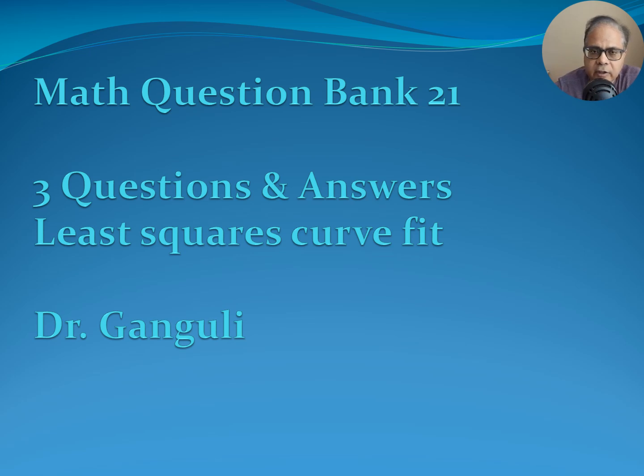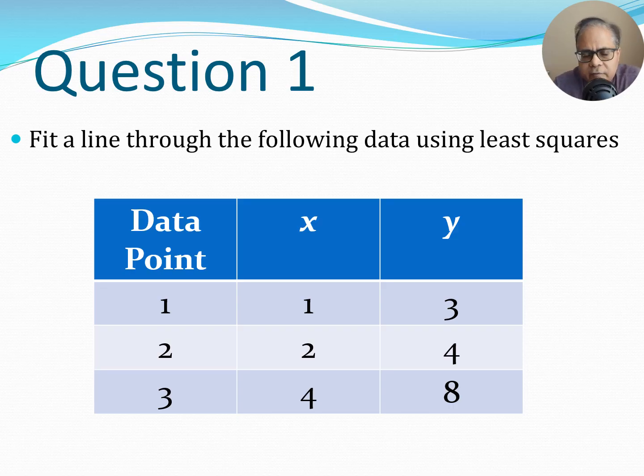I'm Dr. Ganguly. So let's start with the simplest question you can probably devise in least squares or in data science, and that is to fit a line through the following data, and you have three data points and you have to fit a line through it. And you can specifically ask the student to do this using least squares. Of course you can skip this also and let the student figure out what method he or she wants to use. So here you have three data points 1, 2, 3.